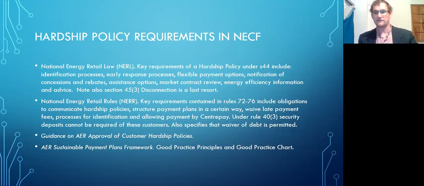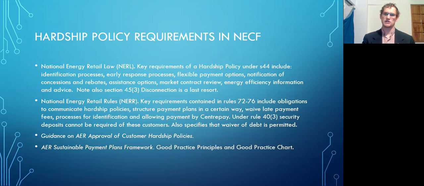So, I've gone a little bit back to front. I've talked about some of the stats and some of our experiences, and I just wanted to go into a little bit more detail now about what the core hardship policy requirements are in the NECF. First of all, at the highest level, they're set out in the National Energy Retail Law. The key requirements of a hardship policy are set out in section 44. So that includes, as I mentioned before, identification processes. So processes within the business for monitoring payment regularity, monitoring customers getting into arrears, processes that allow a customer to self-identify as experiencing hardship.